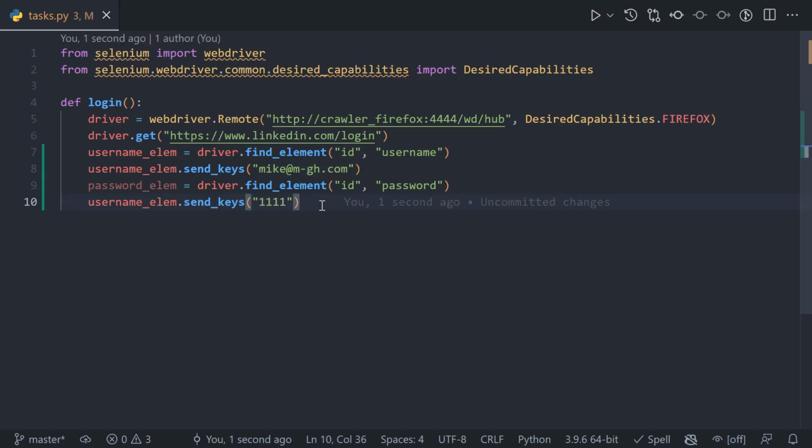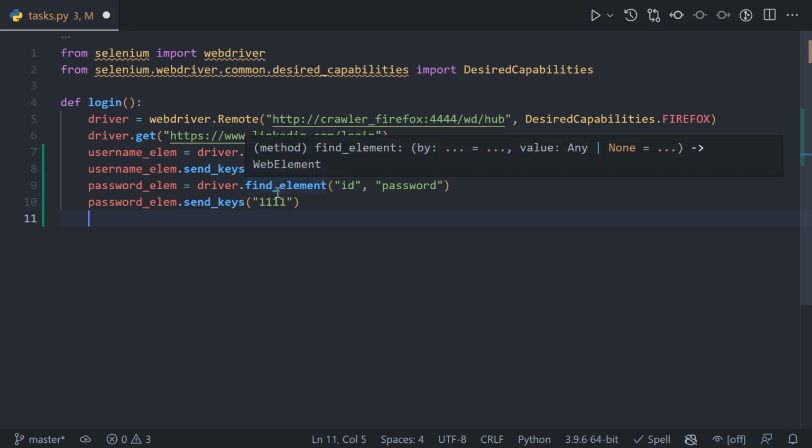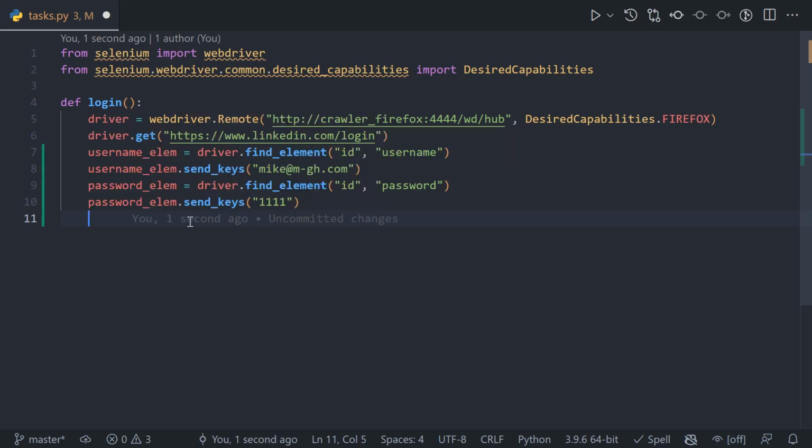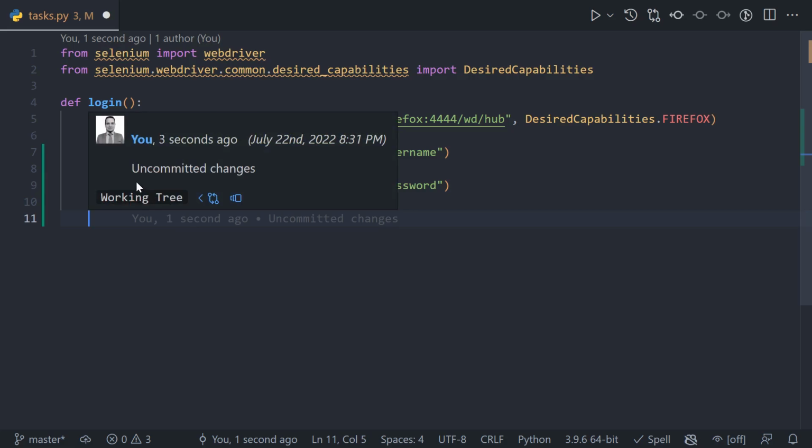Then I want to hit enter when our cursor is in the password element. So if the username and password were correct, it will successfully log in to the network.